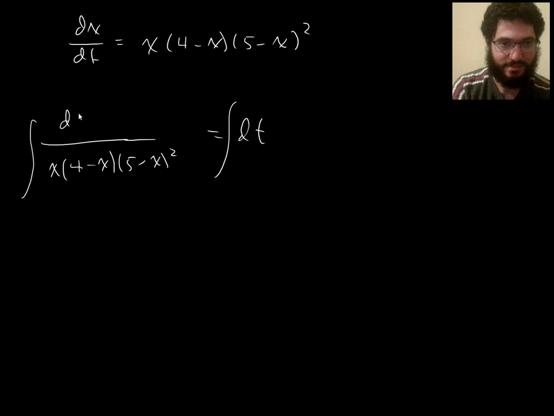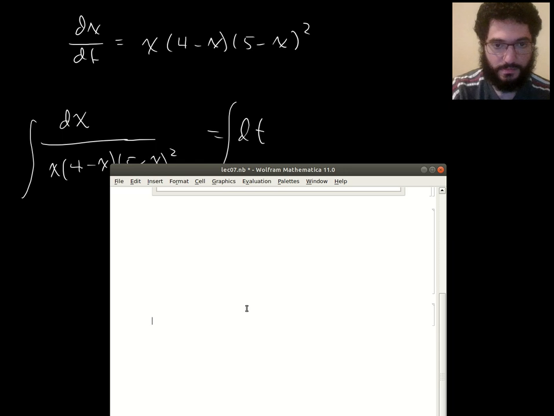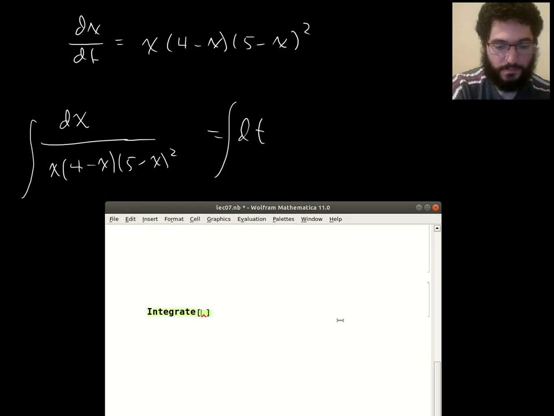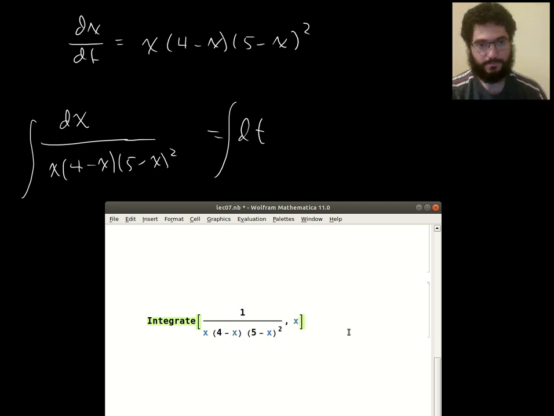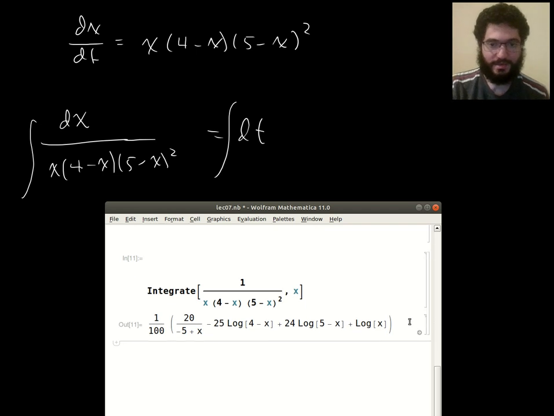Sorry, this is an x, just to be clear. So I'm integrating that with respect to x, and I'll just have it do the indefinite integral. It's a nasty integral, but I think it's doable, probably using partial fractions or something like that. And there it is. It's not that fun to do partial fractions, right?